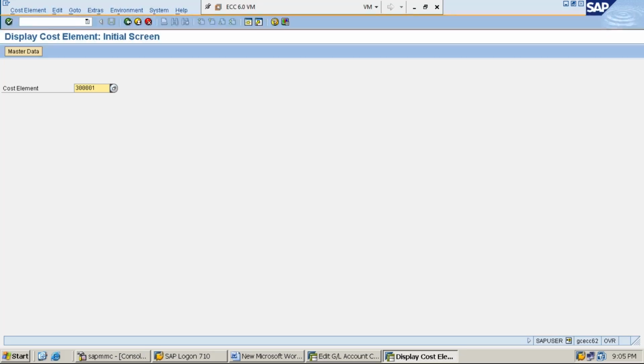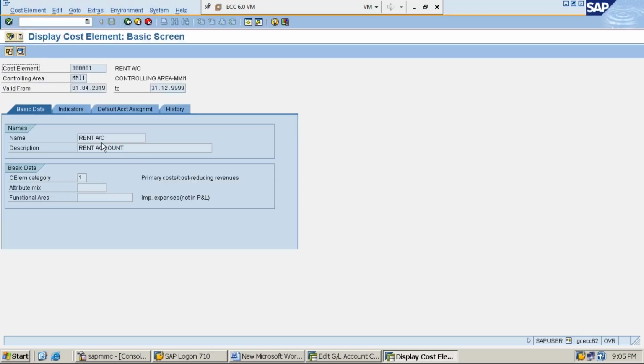Getting my point? Yes. Okay. So I'm displaying the rent GL, rent cost element. Give the cost element 301000, press enter.